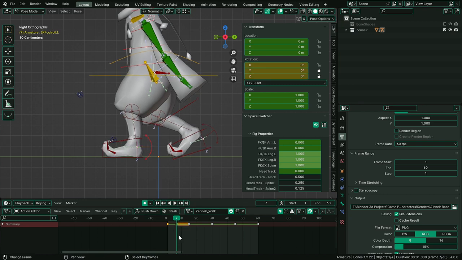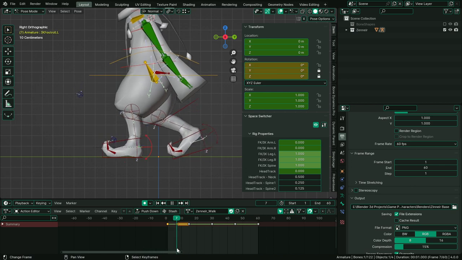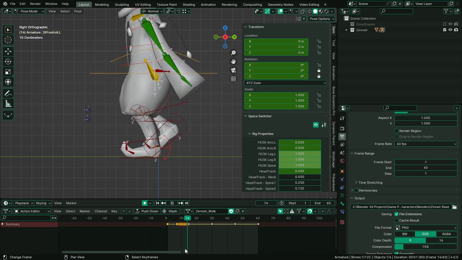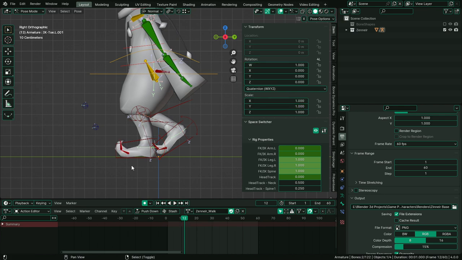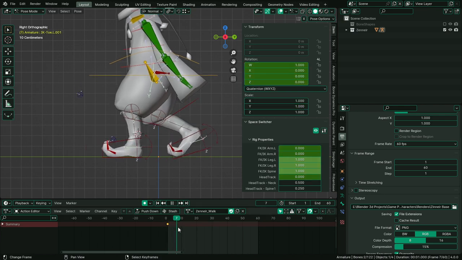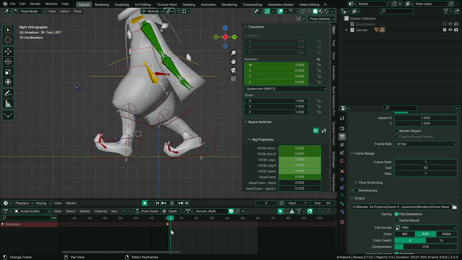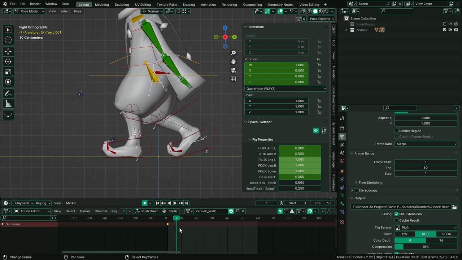I think that should come down there. So I want the toes to behave kind of wiggly when it comes down at that frame.